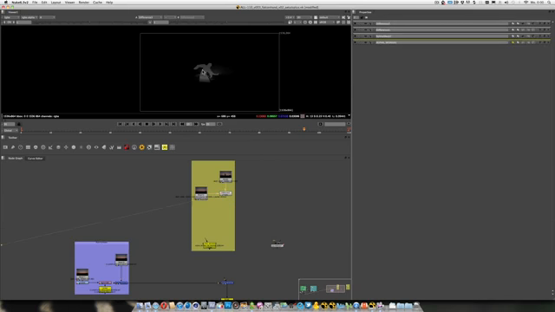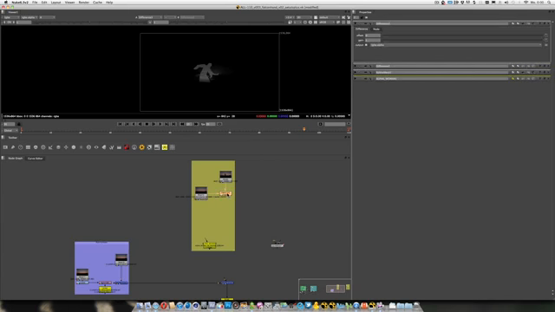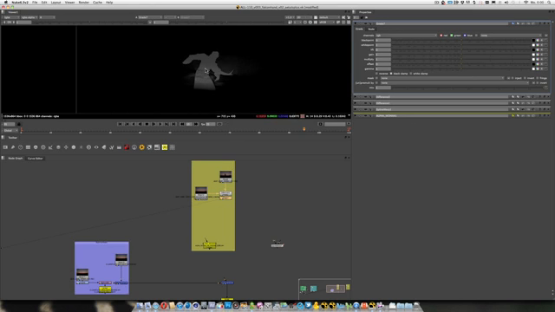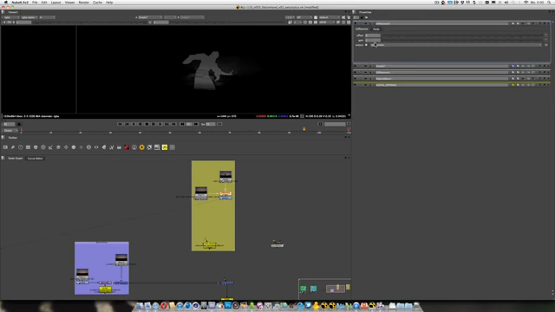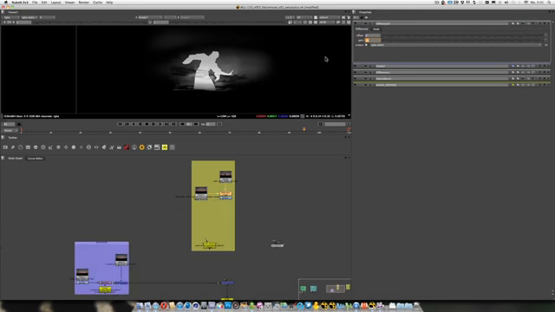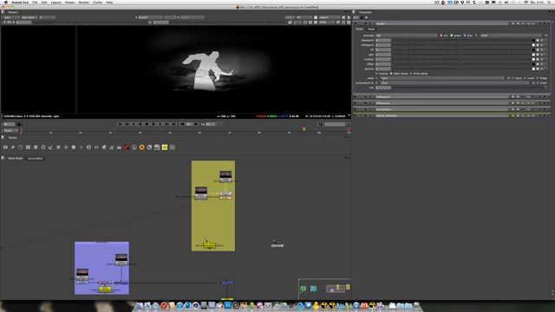Okay, so after we created this difference matte, I just added a grade node, and if you can see here, I only got gray values, so I upped the gain value of my difference matte so that we got a much more contrasty result through this difference node.